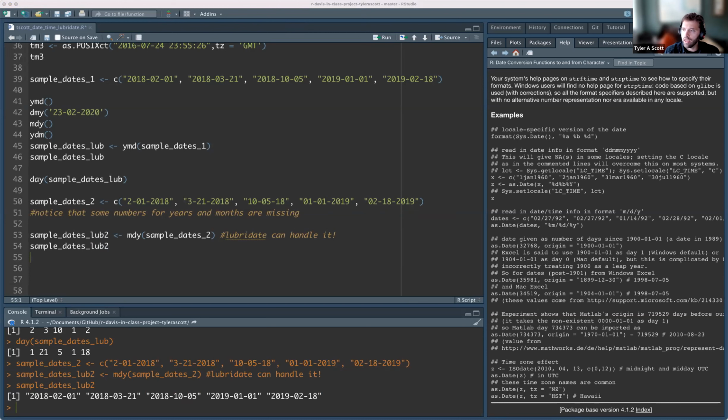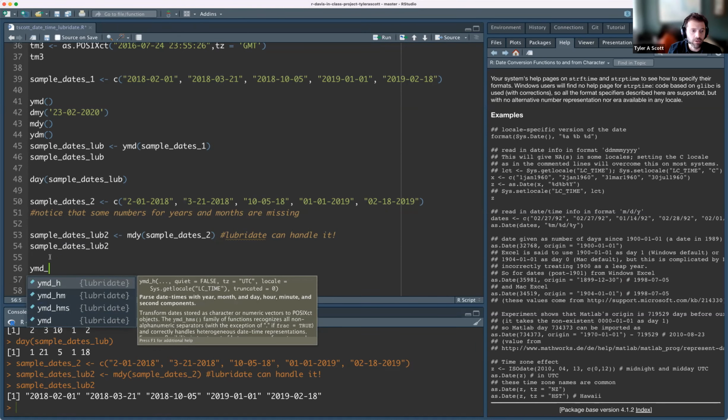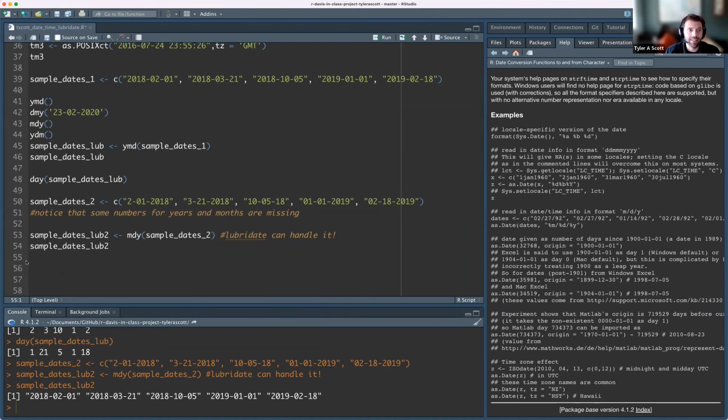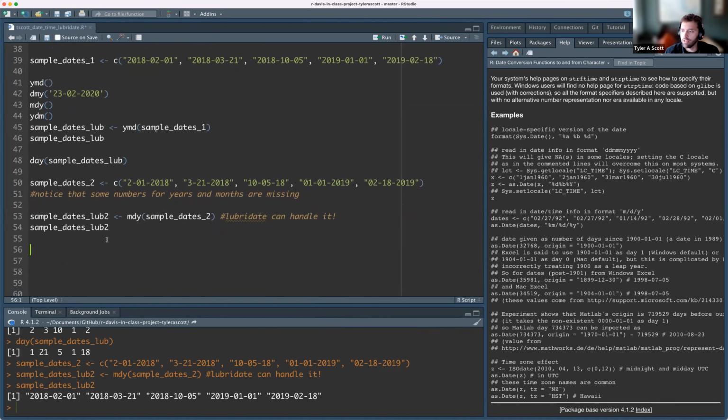All right, I'm actually going to skip the time and time zones thing. I just want to highlight it. Essentially, there's the same set of functions you might expect. So just like ymd, you can call ymd_h, or ymd_hm, or ymd_hms. That's kind of a nice feature because you don't always have data to the second. You might have just hours or just minutes or something like that, and you can parse any of those formats, which is kind of nice. And similarly, you can specify time zones. Again, it's all functionally just calling as.Date or as.POSIXct. It's just a little bit more user friendly.